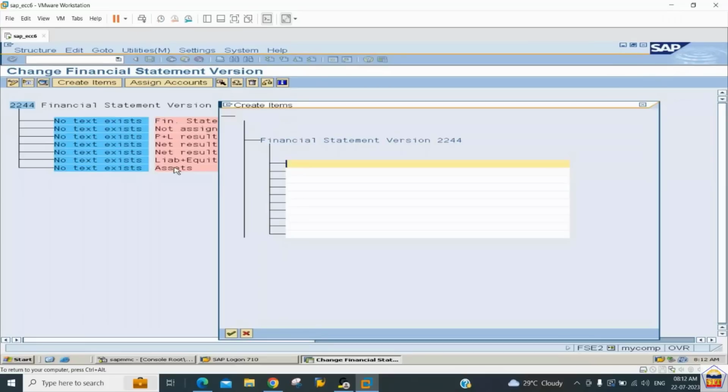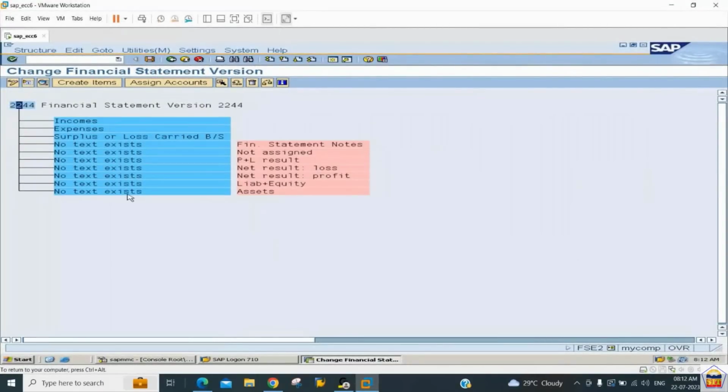And then we can have here income, expense, and then surplus or loss carried to balance sheet. Now press the enter button or click on this green button, and here you can see we have these two items, income and expense.